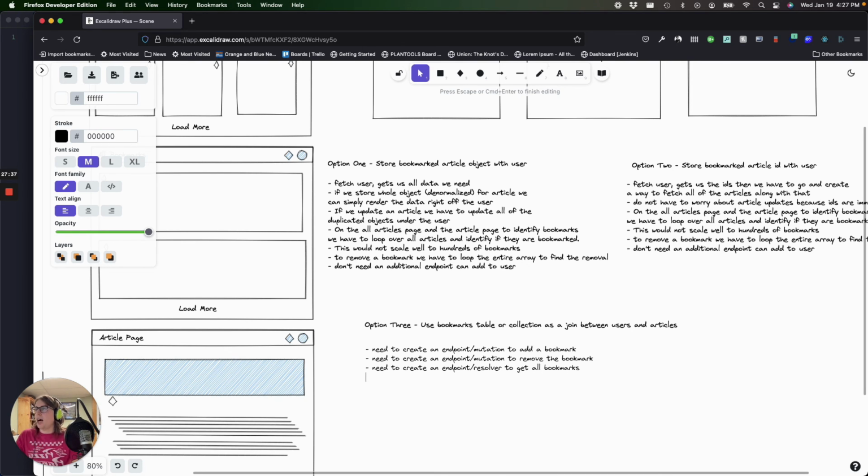And then we won't talk too much about the optimizations. However, let's take a look at how to locate bookmarks on the all articles page.